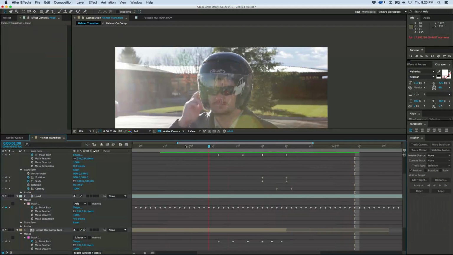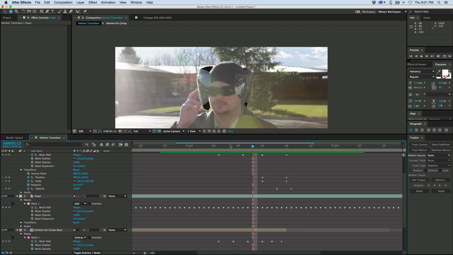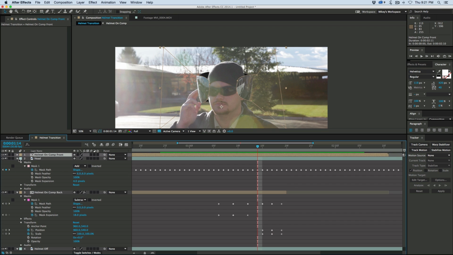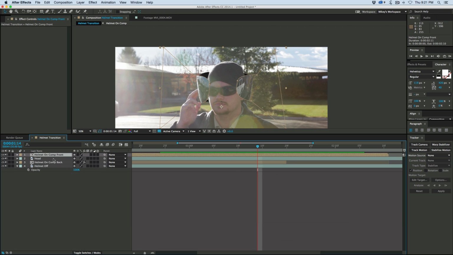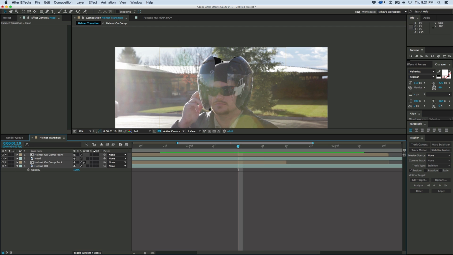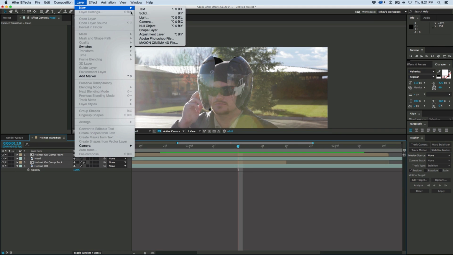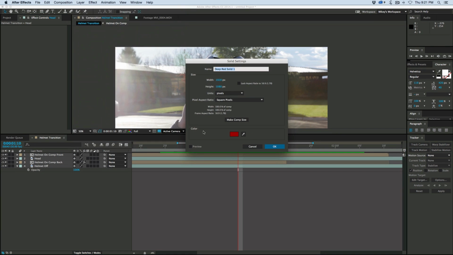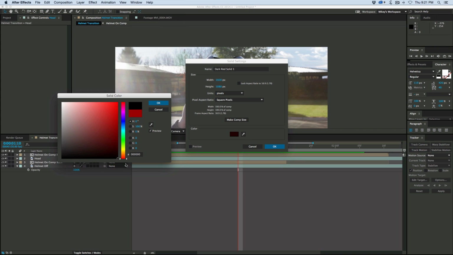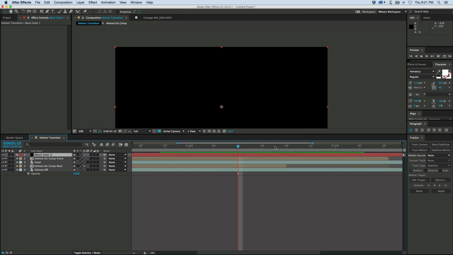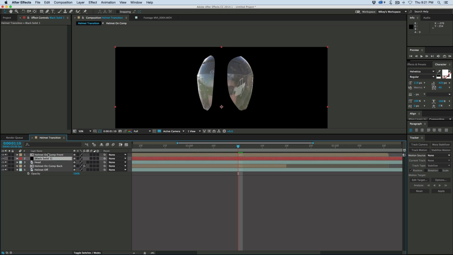Okay, looking pretty good. So now at this point, I need to do a little bit of color correcting on that inner head. So the helmet comp is done. The back helmet comp is done. But right here, there's more sun inside there than there needs to be. So I need to darken up the edges. So what I'm going to do for that is bring in a new layer. Let's make it black. Comp size will do. Let's bring it down right above the head.